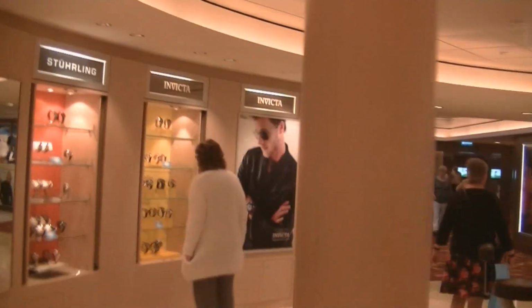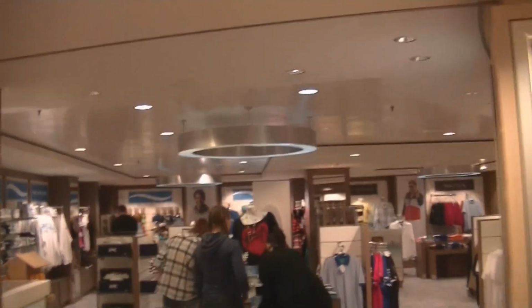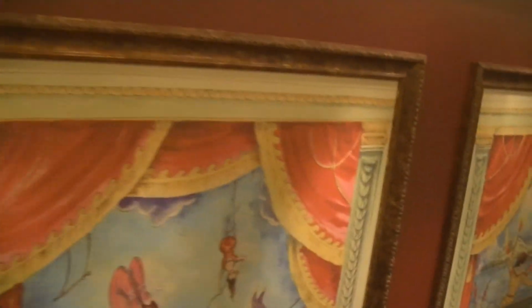Yes, I have. So I was just wondering. Right. So this is the best place to get your proper souvenirs from the ship. You know, your branded merchandise and what have you. We're now walking above, if you remember, we walked past these earlier, these paintings. That's where the Spiegel tent is, and you can still hear the bingo going on in the lounge downstairs. There's some more shops here with handbags and other lady gifts going on.